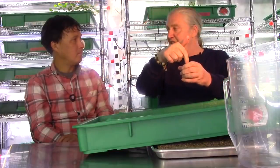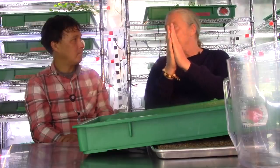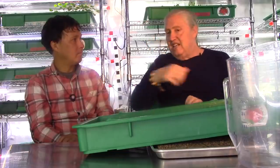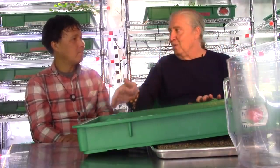Foliage spray on the top of a microgreen, when it's so dense, what happens is the water gets down between the stems, and the stems are together, and the water will get down in here and start to cause the stem to rot because it's creating heat in there. Never do a foliage spray. Foliage spray on your big plants is great. They love it, right? Your tomato plants and all that other stuff. Microgreens, no, you want to water from the bottom.